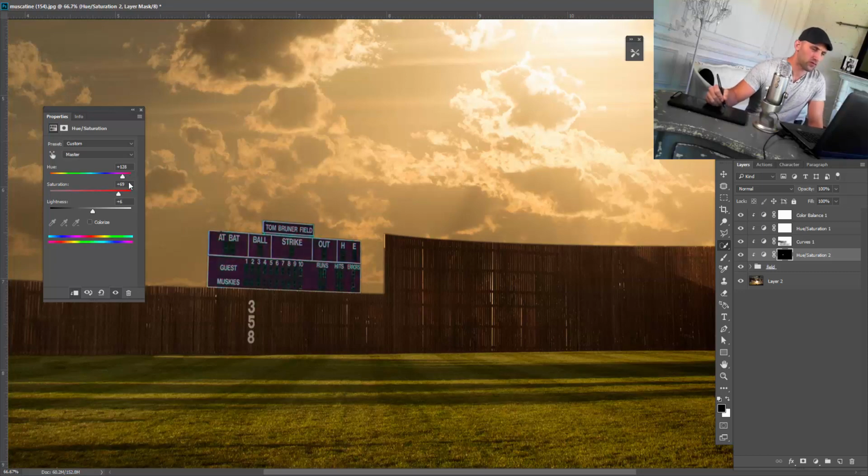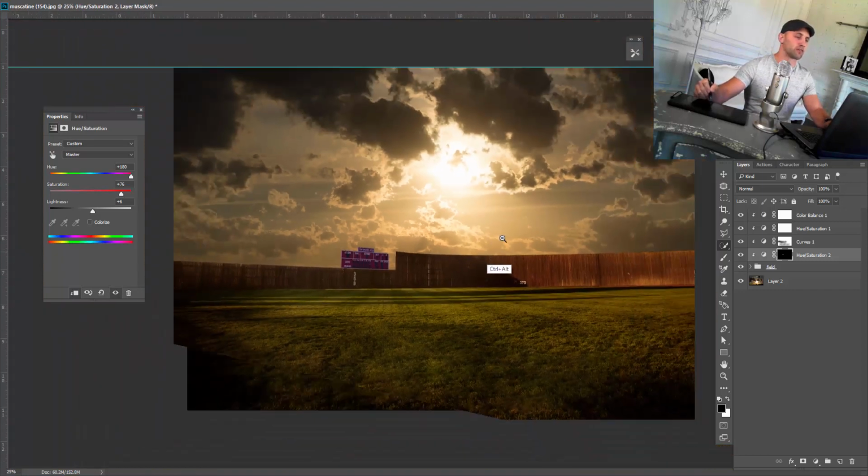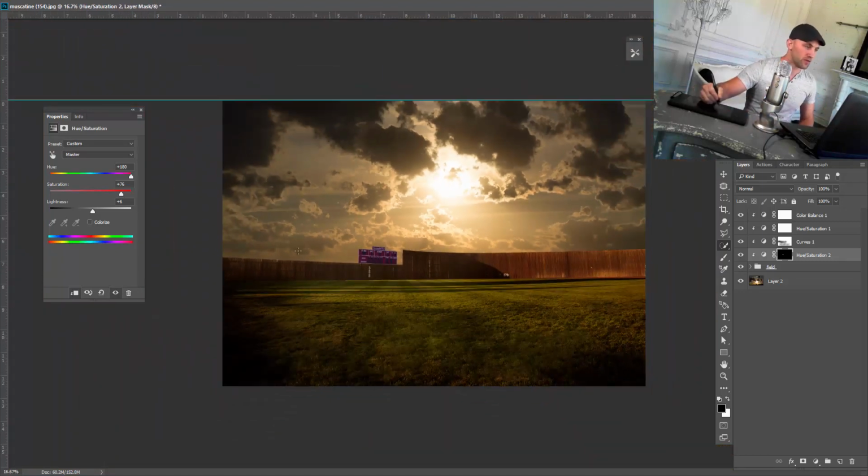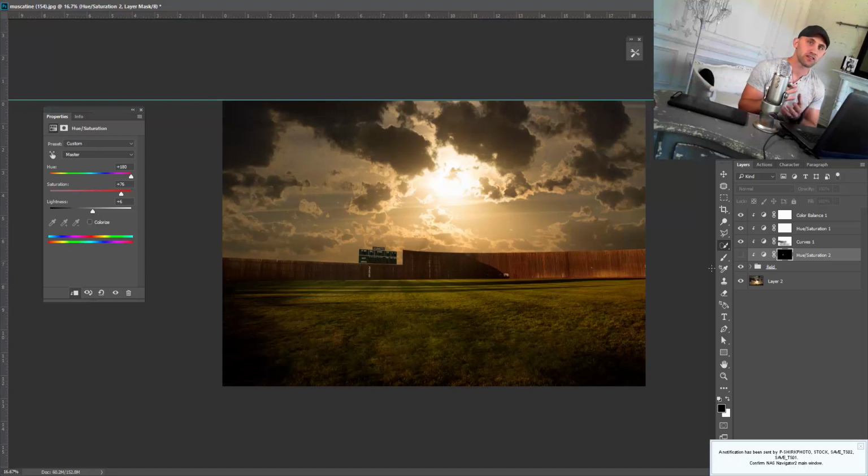So say what color of scoreboard we want. Let's see if we can get as red a scoreboard as we can possibly get there. So there's a nice red scoreboard, and if I want to add, nope, too much saturation. So you can see how I could change that to a red scoreboard in the background if I wanted to. And again, that is just affecting the scoreboard because what I did is create a selection and then create a mask. When I do it in that order, select something and then create a mask, it's going to create a mask that is only affecting that selection.